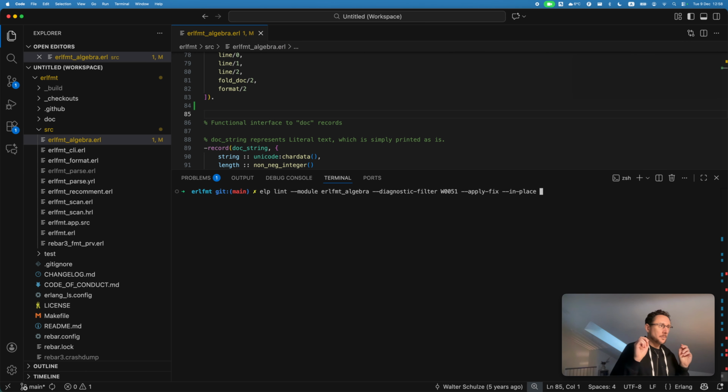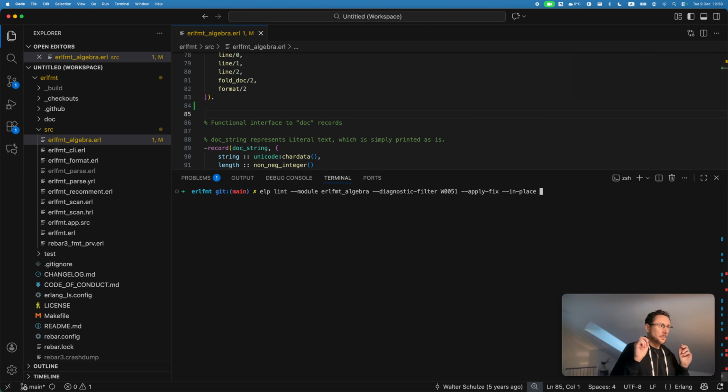So we need to pass an extra option, which is the one shot. If we don't do this, then ELP would only fix the first instance of the issue and will not process the rest. But in our case, we want to solve all of them at the same time. So we run this, and as you can see, there were a bunch of modifications. So in fact, ELP converted all the occurrences of the old syntax to the new one with very little effort.